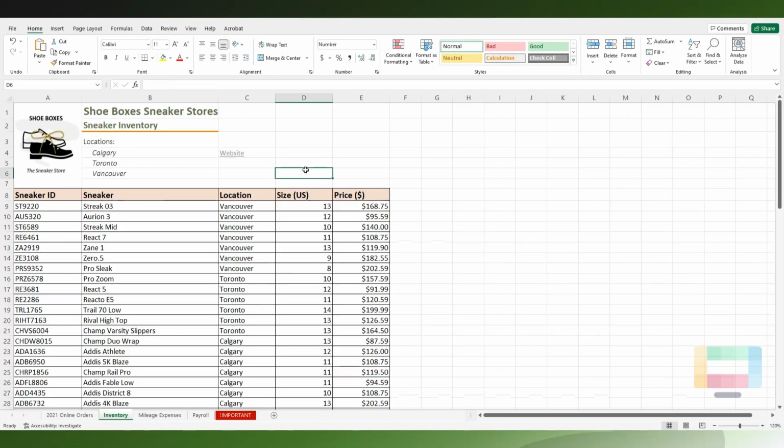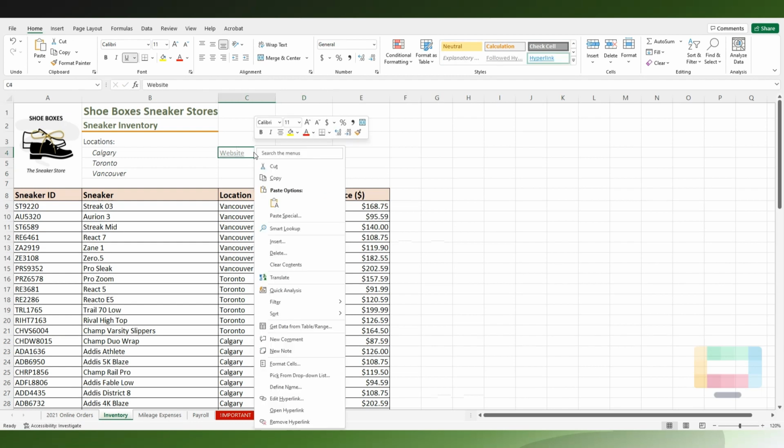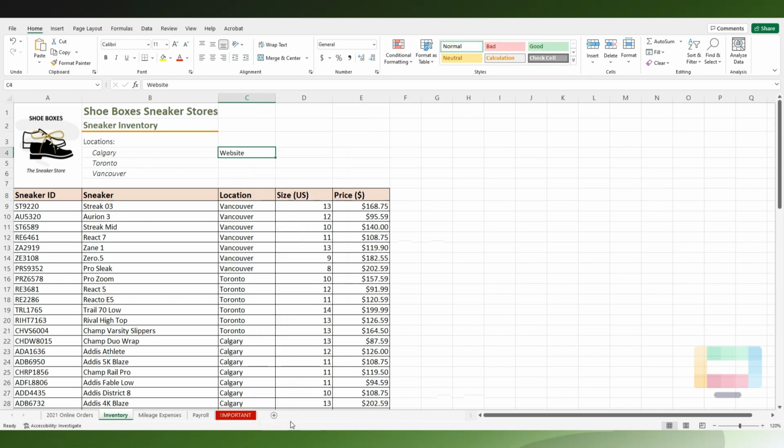So this is how links work, and you can have them on different elements of your workbook, pointing to different elements within your workbook or outside of your workbook. When we want to make changes or remove a link entirely, we just need to right click on the element and go down to where we have options to edit our link, open our hyperlink, or remove it entirely, right? And we can just click remove and it no longer works as a link. As you can see, it doesn't take us anywhere.